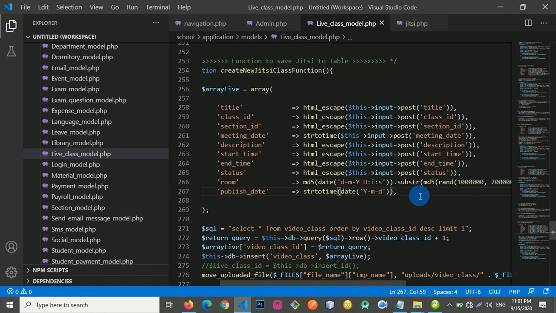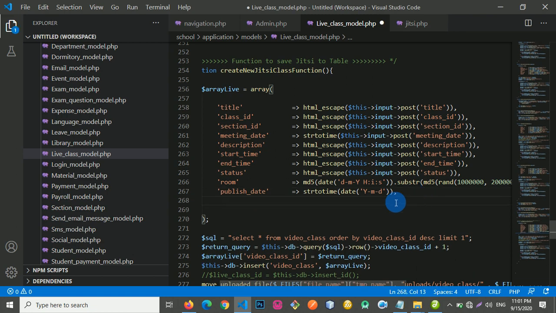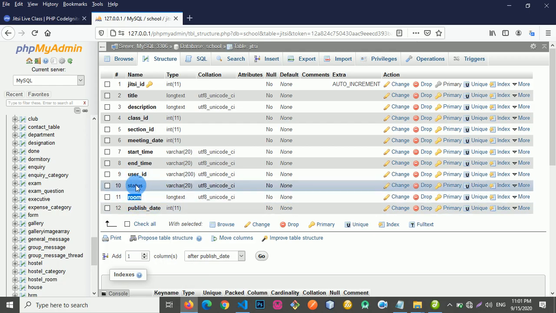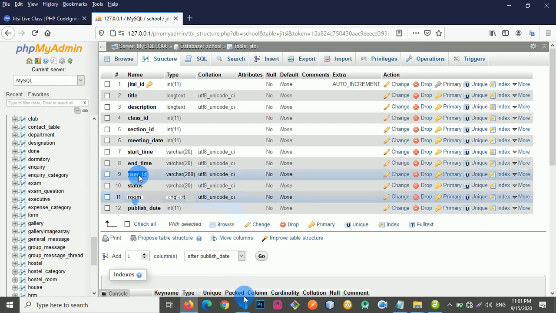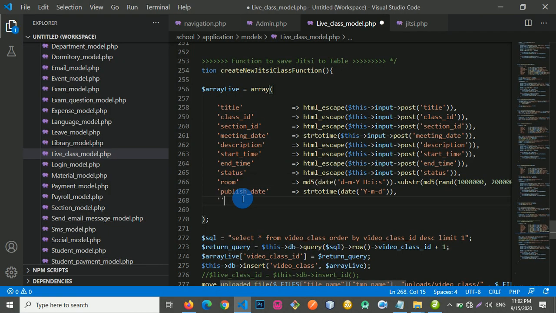So the last one that we want to discuss is going to be the user ID. Do you know why I'm doing this for the last time? Because we need to explain a few things here. What happens here is that I want to save the login type.